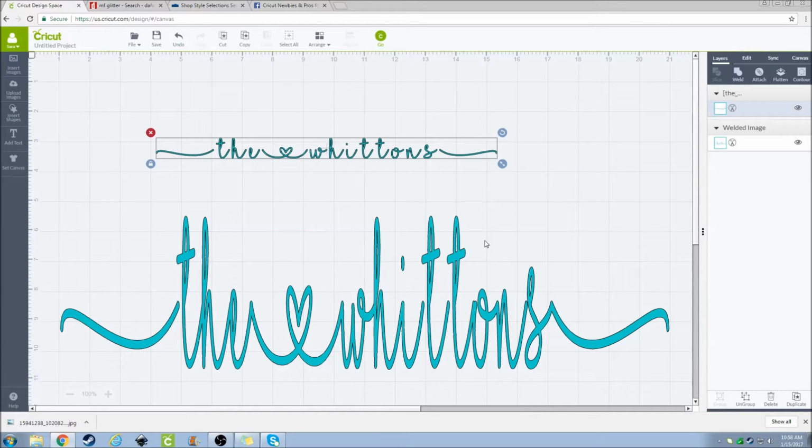I just wanted to go ahead and do a quick video on how I use the font MF I Love Glitter in Cricut Design Space. I know it's kind of a touchy font. If you overlap the letters too much, which definitely happens depending on what letters you're using, it can smush out and hide the letters after you weld them.